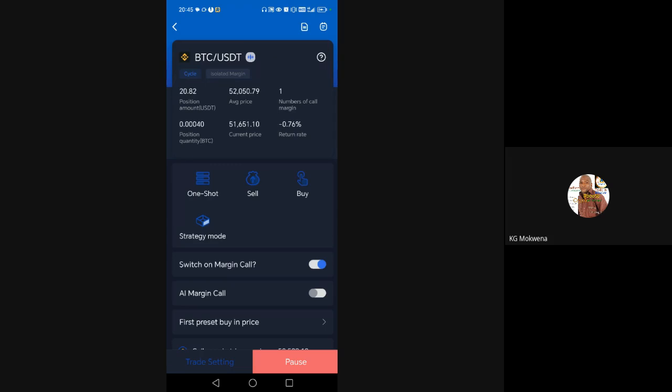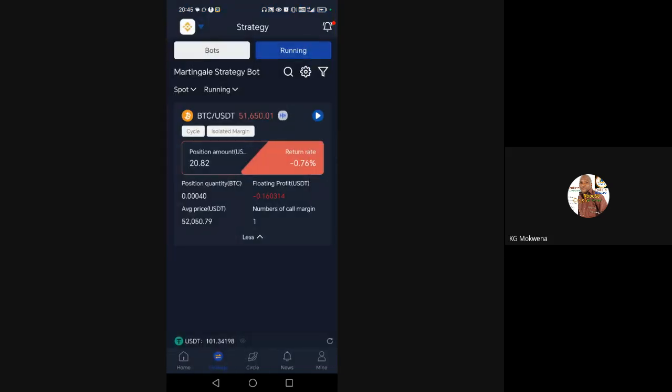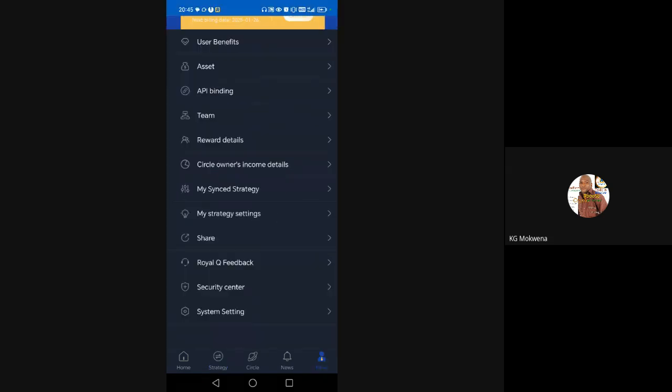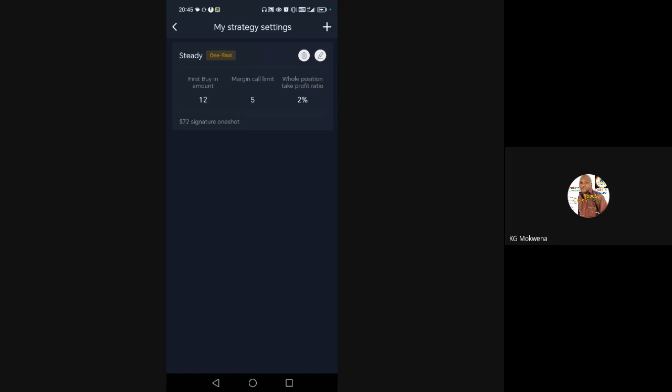We're going to create a strategy where you're going to manually be involved in selecting coins that are doing good and then trading them, collecting big profits there, and then doing like that as it happens. You see, now click on mine. I will show you exactly how that is going to be done. You will see there's a my strategy settings. There's a bulb there. Click on my strategy just above share.